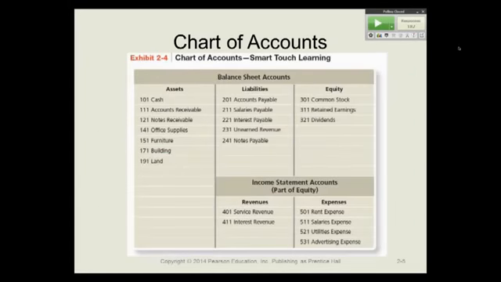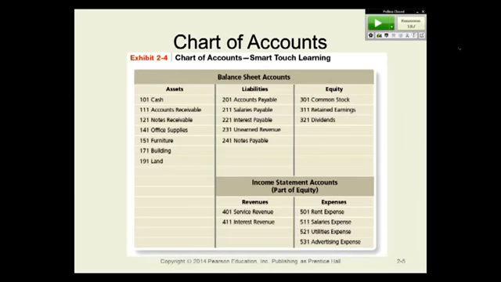Now, the chart of accounts would look something like this, where you would have a listing of the accounts. So cash, again, would be 101. And as the next slide tells you, you will have gaps in the accounts. For example, you've got accounts receivable as 111. The next thing you jump to is notes receivable, which is here, which is 121. You leave a gap in there just in case something happens, like maybe you get a receivable from an employee or a different type of receivable that you want to bring in.